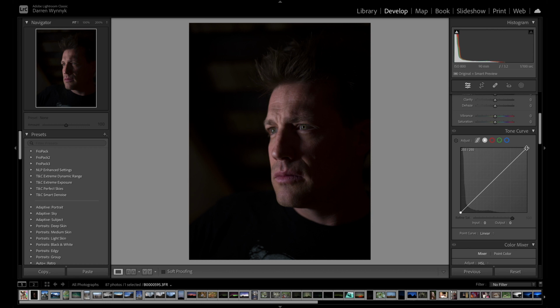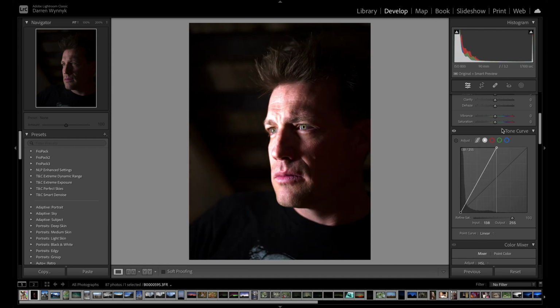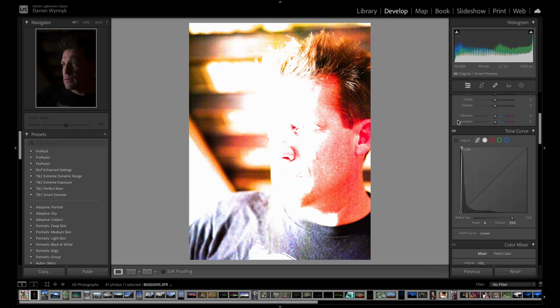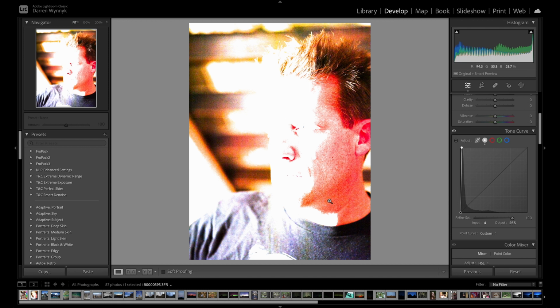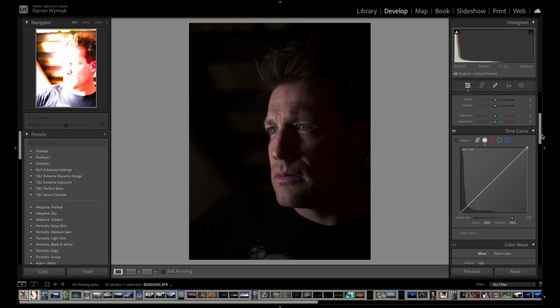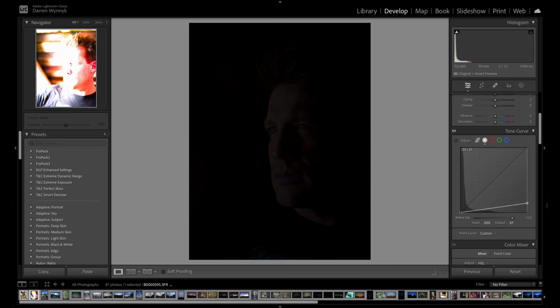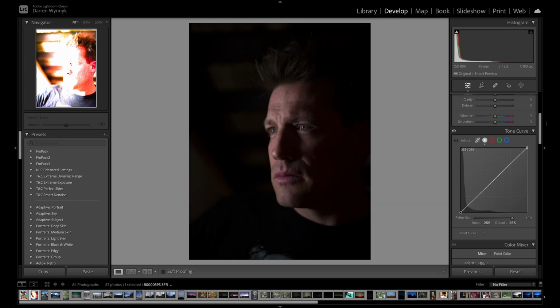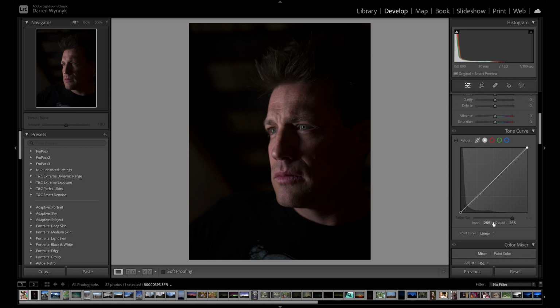The same type of nonsense happens if you click on the top control point. If you slide to the left, you're decreasing. Oops. Sorry, my mouse slid there a little bit. You're decreasing the input. And you can see we're getting brightening again, but it's different. It's not quite the same. It's not going to pure white. And if you go on the right-hand side again and you pull down, the output is going to drop. And we're going to go into pure black. That's what these input and output values are. They're affecting the two endpoints.